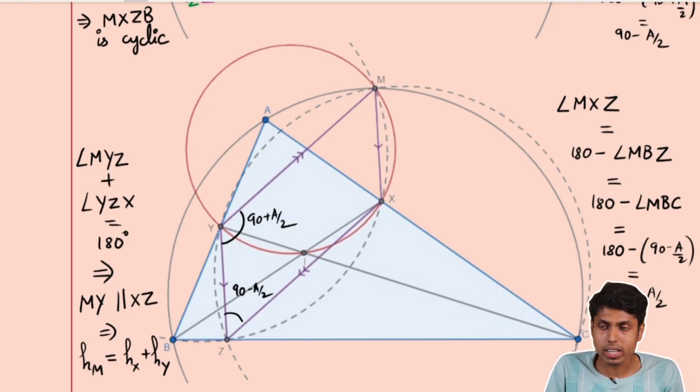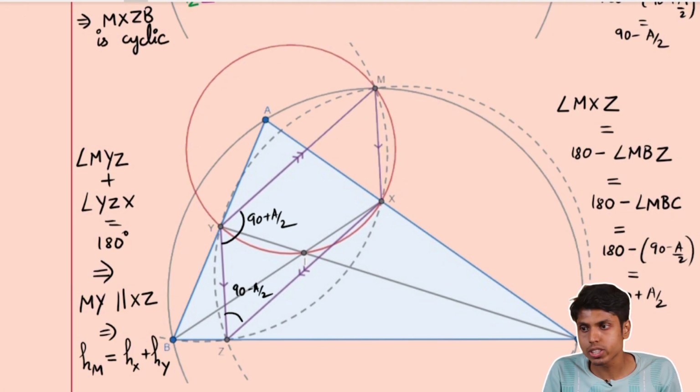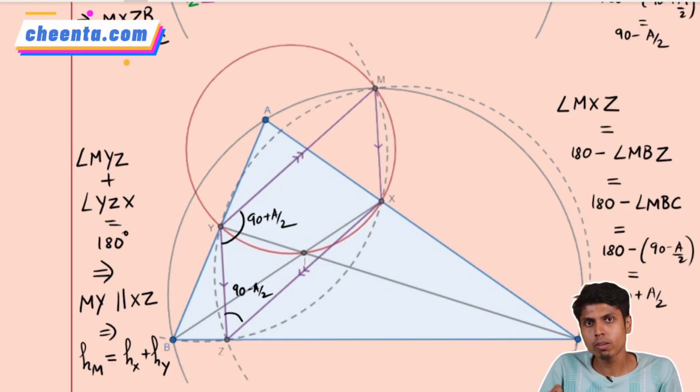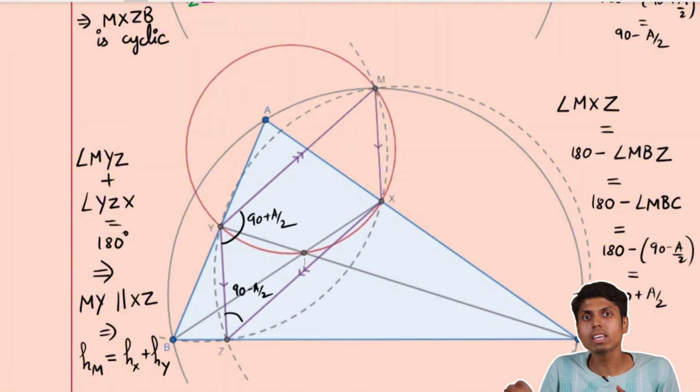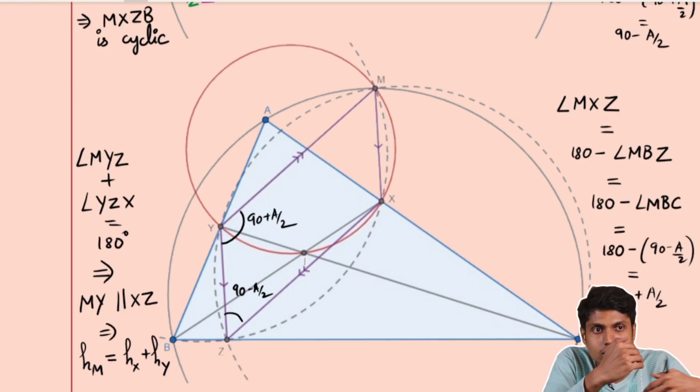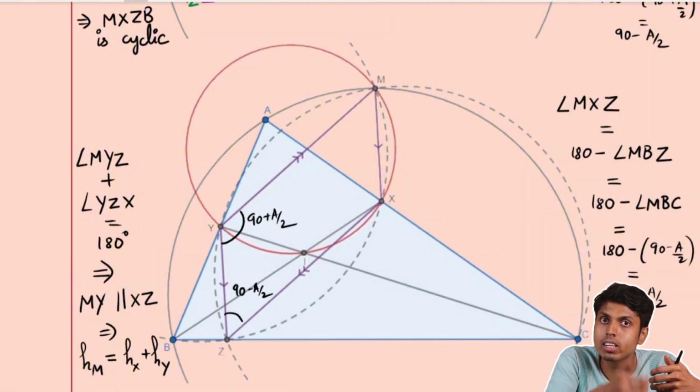So the key aspect here is the motivation to think about the point Z. But what's the motivation to think about the point Z? It is the property that perpendiculars from vertices of a parallelogram to a line are equal, because that gives me an intuition that the point which forms a parallelogram with points M, X and Y is going to lie on BC, and therefore we started researching about that point and dug deeper about it.